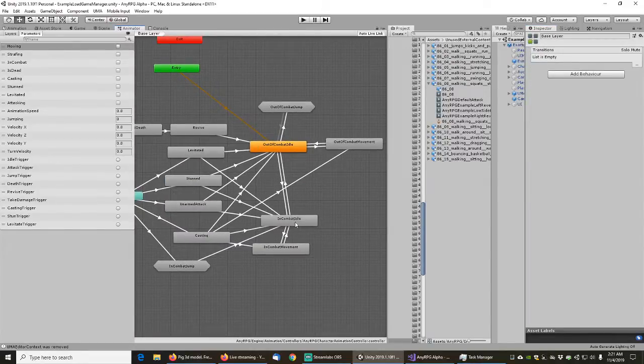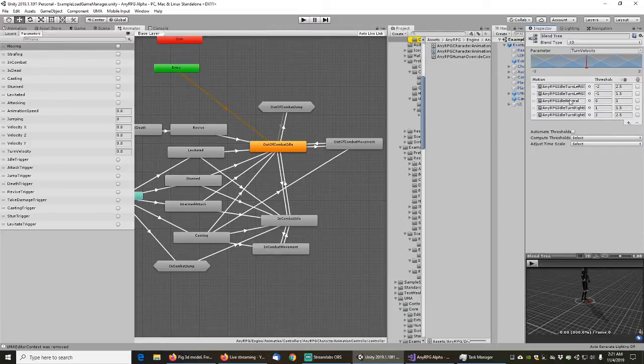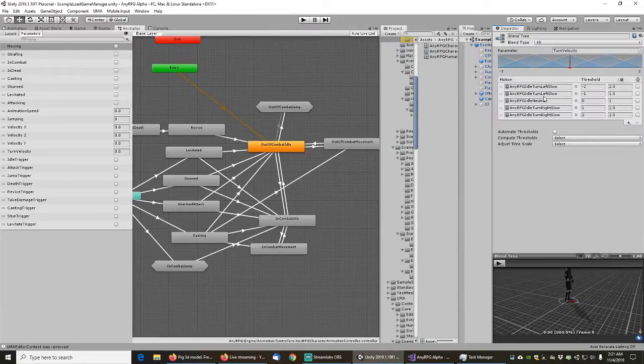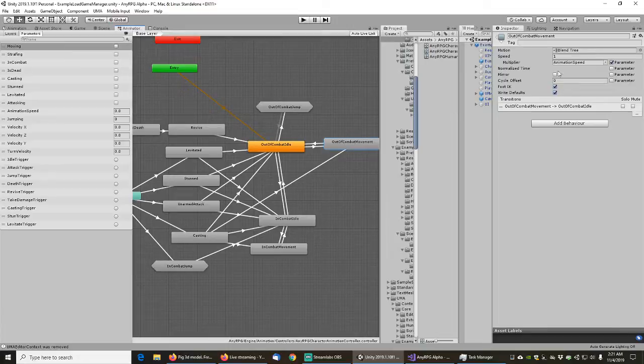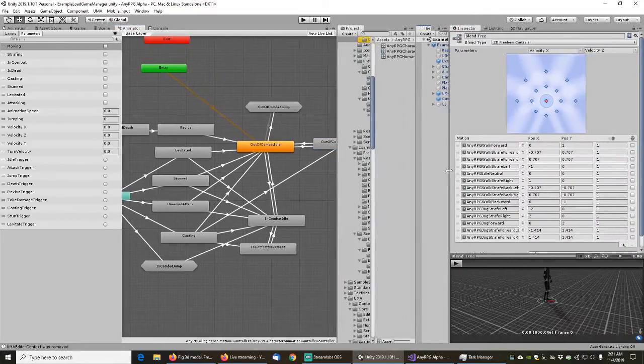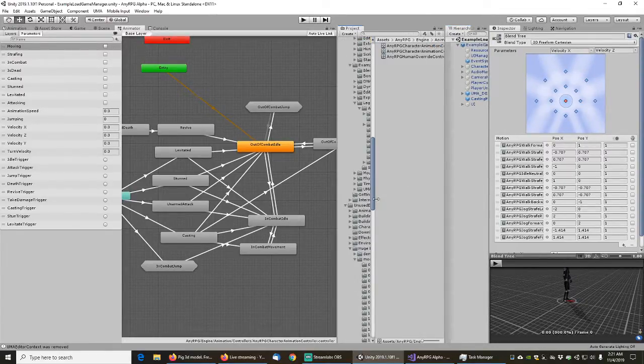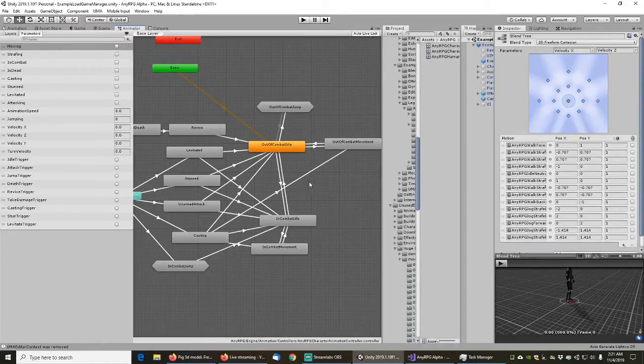And that's pretty much out of combat idle. This is a blend tree, so let's go look at that blend tree. Idle neutral, we own. Out of combat, we own all those, I think. Yes, we do. So that's good. Let's just look at this blend tree and make sure. Yes, we own all those as well, because those are all from the raw mocap data.